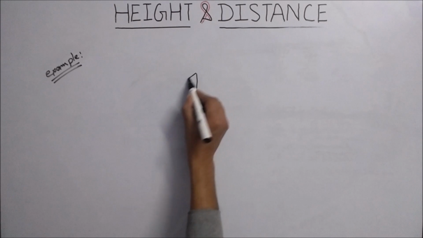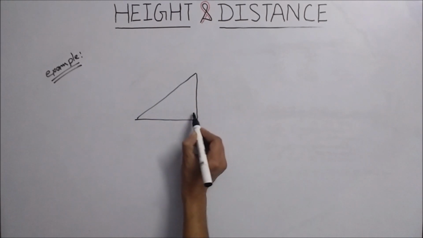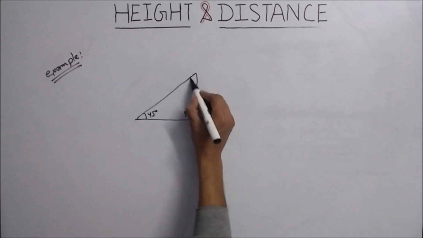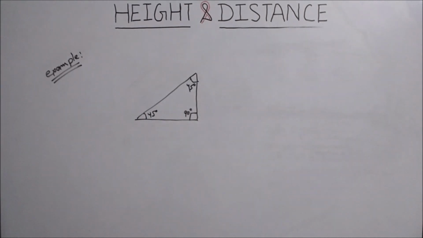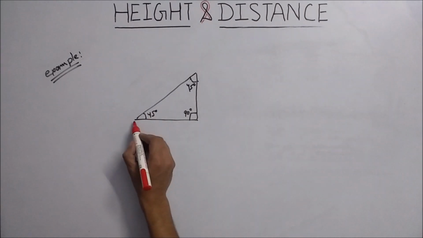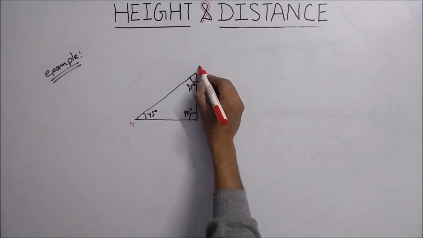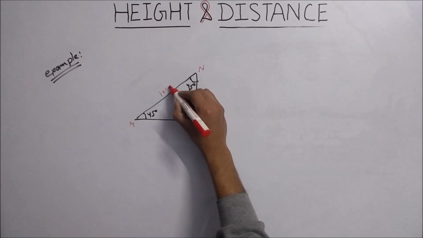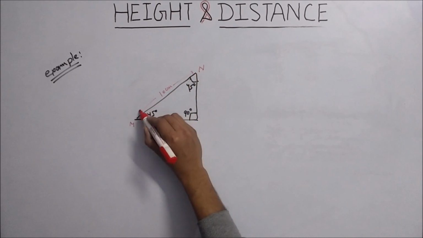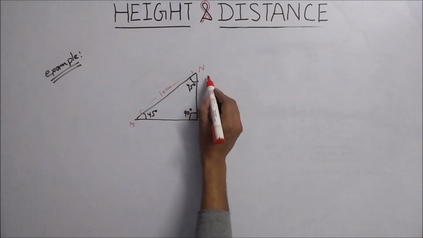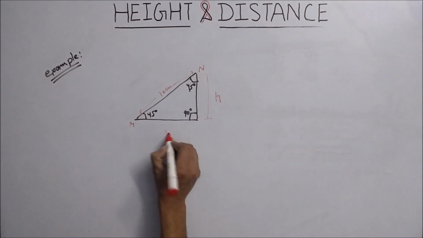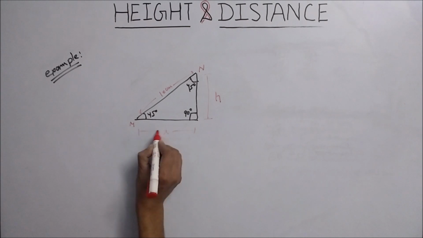Again, we solve one more question. When you are solving the question and the pattern is somewhat like this, this is angle 90, this is 45 degree, and this is also 45 degree, and you are given the distance between this point and the top of the tree is 10 centimeter, and you have to find the height of the tree as well as the distance between the tree and this point.